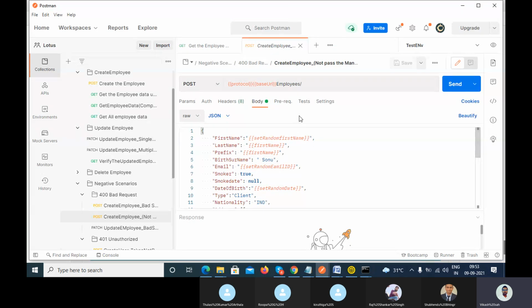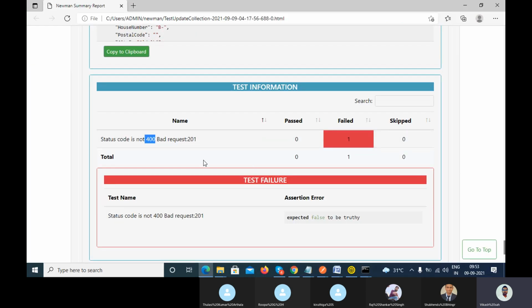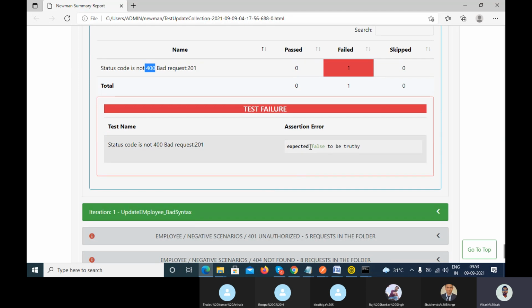If you go and check, yeah, this is the bad request, right? So that's why you have to check why this particular test case failed. Any assertion that failed will be listed here, pass and fail. And the reason you can see is expected and actual are unmatched.